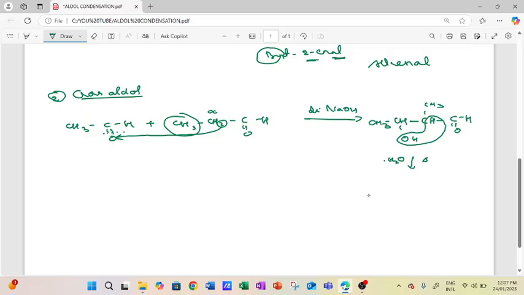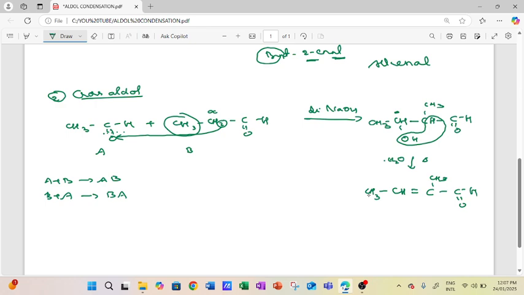Actually, practically if you are doing this reaction, let's take ethanal as A, propanal as B. If you are doing A plus B, we get the AB product. But if you write B first and then A, then we get the BA product. AB is different from BA. When you write the chemical reaction, you will understand that both these products, AB and BA, are different.